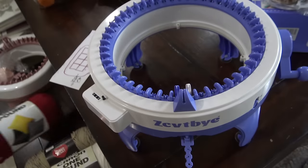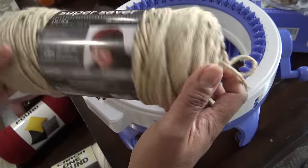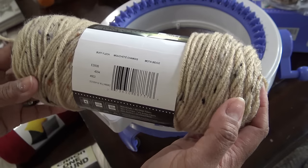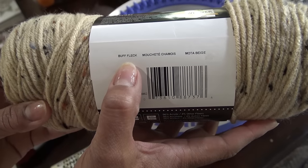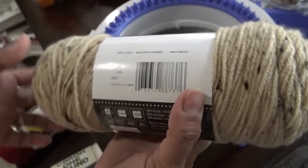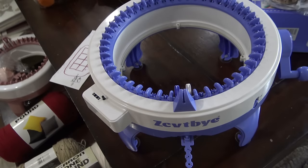The only thing is for the color of my little monkey, I do not have another Karen one. So this is Super Saver, and hopefully it works. Buff Fleck is the color. Again, size 4, medium. But it is a different company, so it might work up differently.